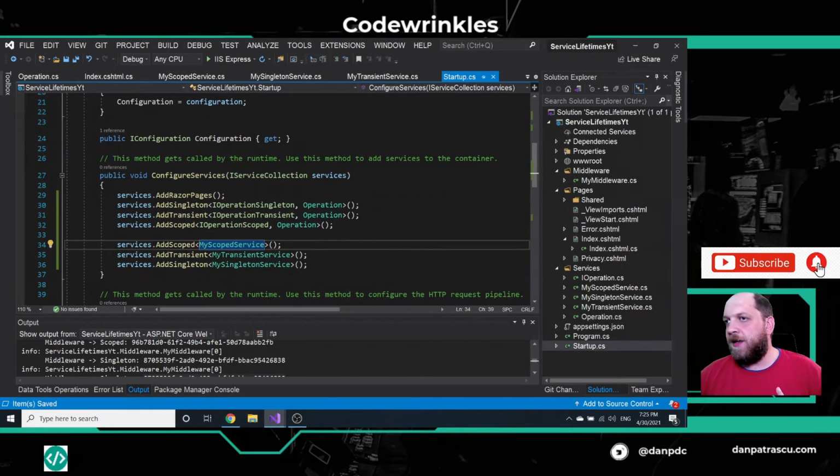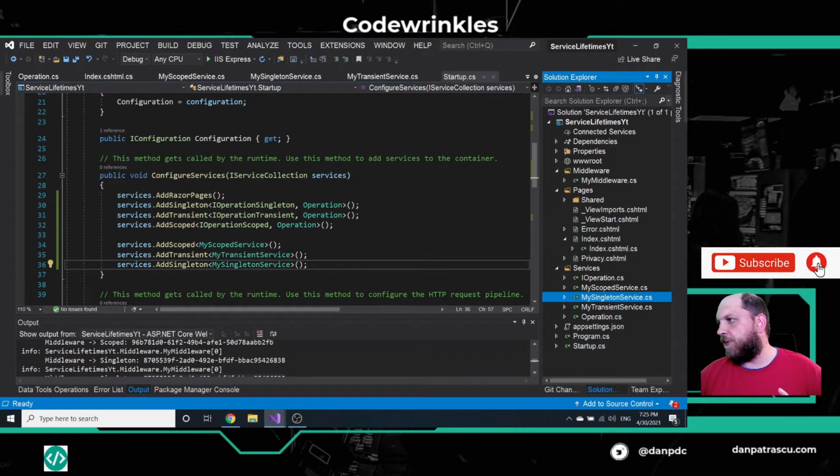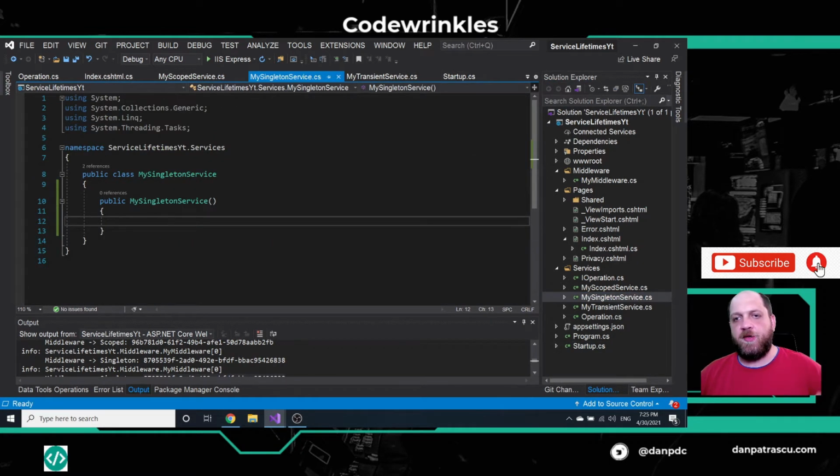Now let's try to do the following thing. Let's go to the my singleton service. Remember the singleton service: an instance for the specific class gets created whenever it is required for the first time, and then it is shared throughout the entire lifetime of the application.